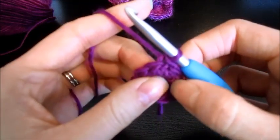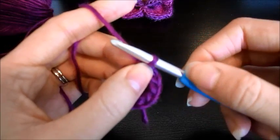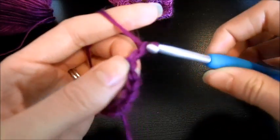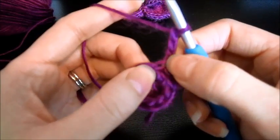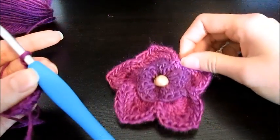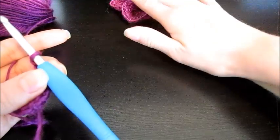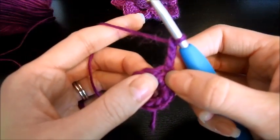Okay, we're slip stitching into that back loop. Now we're going to be double crocheting, so we want to chain up 3. That's going to count as 1 double crochet. And what we're working on here is the center portion of the flower, so these inner petals, and we're going to have 5 double crochets for each petal.